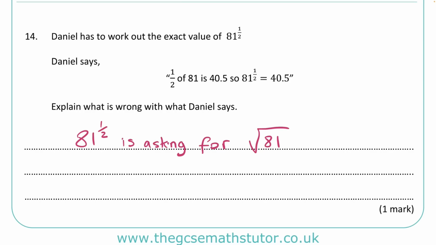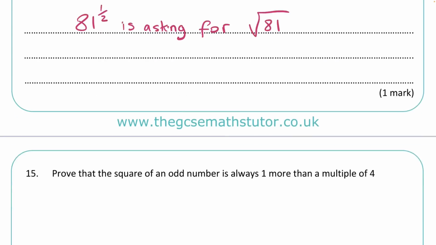We can sort of say that Daniel has confused the power with halving. But ultimately, 81 to the power of a half is asking for the square root of 81, not 81 divided by 2. So obviously you can bulk up the language there, but that bit of information that I've written there would be the really key part, and that is looking at some negative and fractional indices. Obviously no negative in this one, and negative asks us to do the reciprocal as well. Just a fractional indice there, and making sure we know exactly what the rules are for those sorts of instructions within a power. And there we go, just a little 1 mark question there.